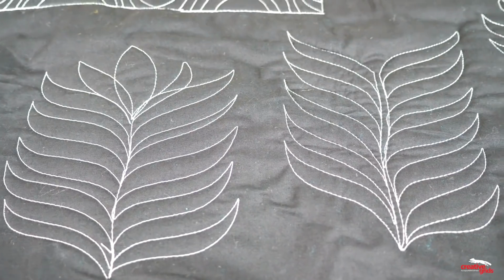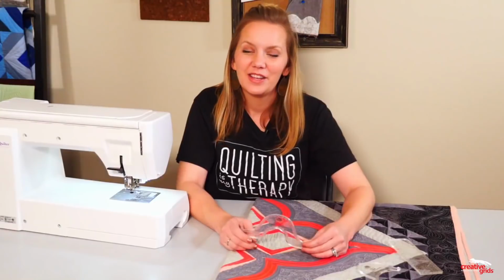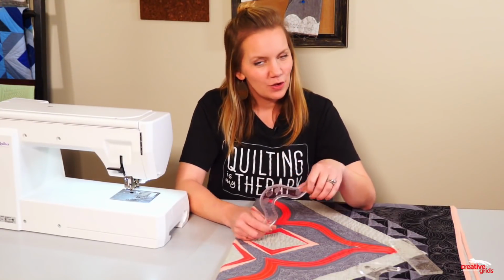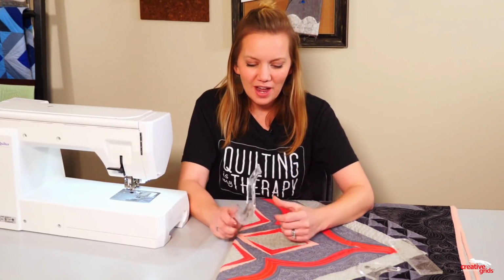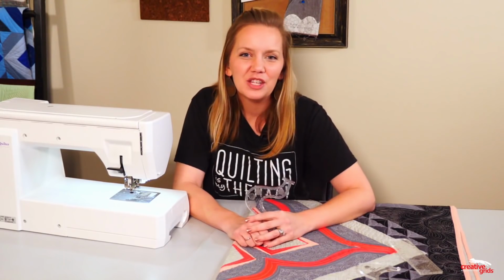Here's a couple more pictures of different designs I quilted with the Squiggy ruler. So, even if you don't want to quilt serpentine lines, if you want to quilt some fun waves, if you want to quilt some border designs, or if you just want a fun shaped ruler that could be used as a boomerang, I'm just saying, then Squiggy is for you.